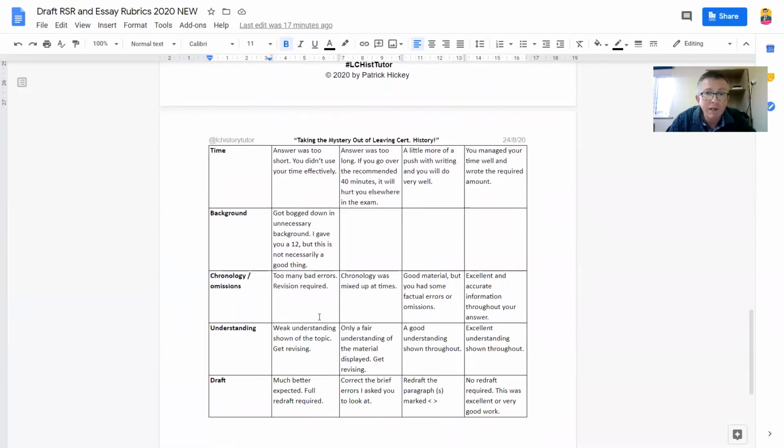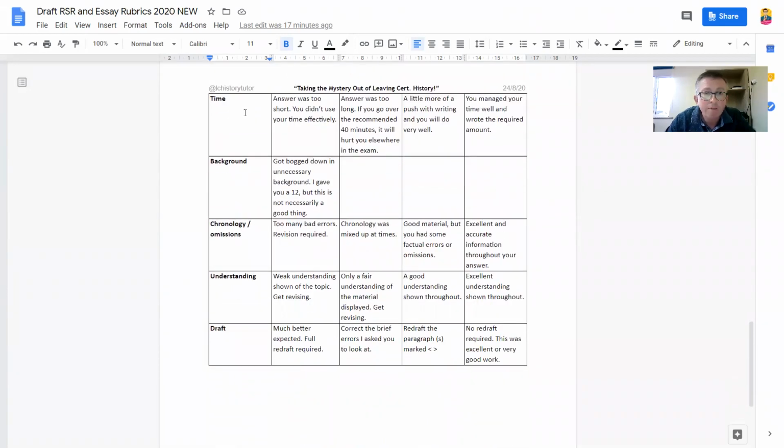No, yeah, I had to go to a second page. Time management is huge when it comes to these essays. I suppose to begin with, their answers will either be too short, you don't use the time effectively. They can also write answers that are too long. That's mainly where they get to the 40 minutes I would recommend for writing an essay, and then go and spend another 4, 5, 6, 10 minutes on an essay when they should be spending those 10 minutes on the next essay in the paper.